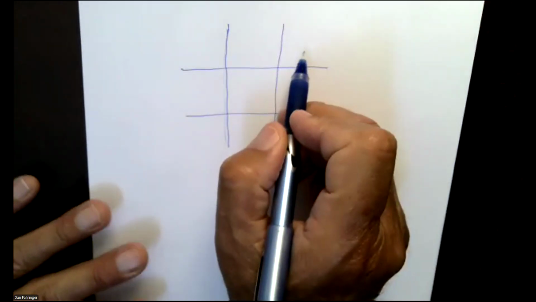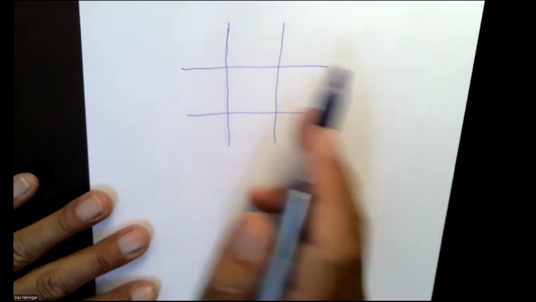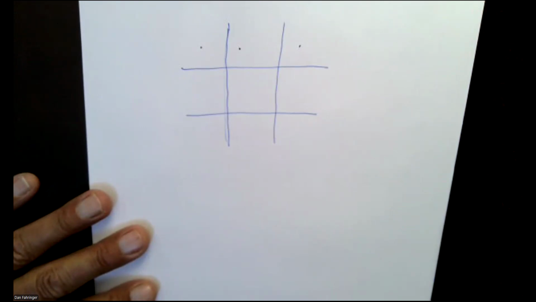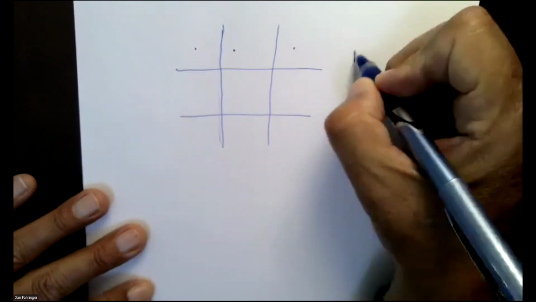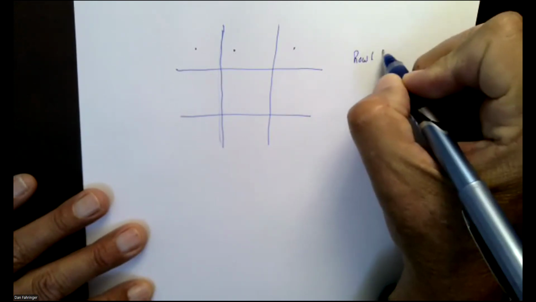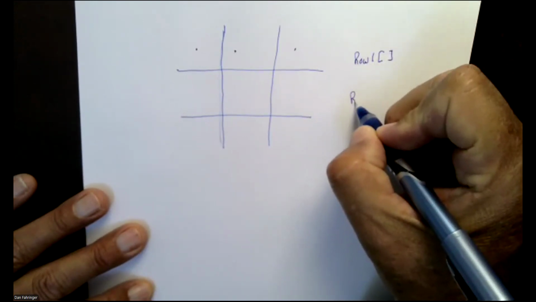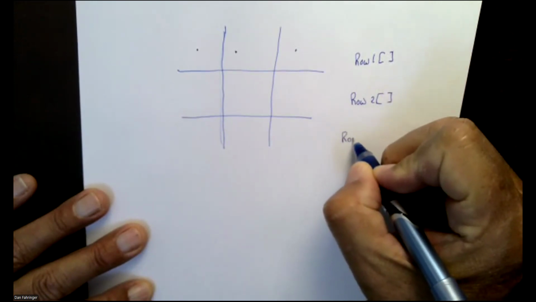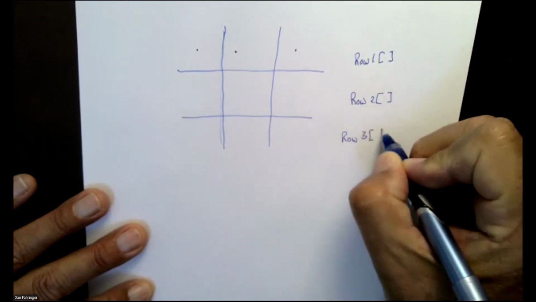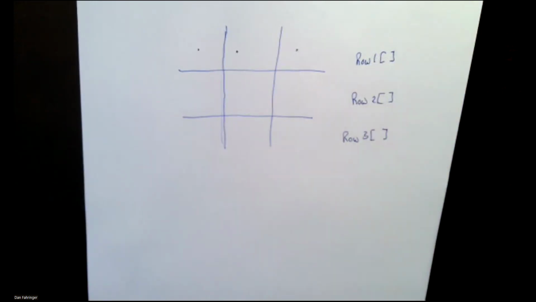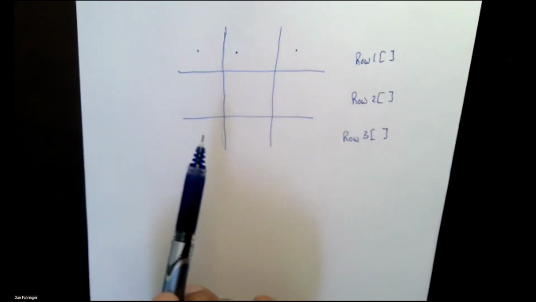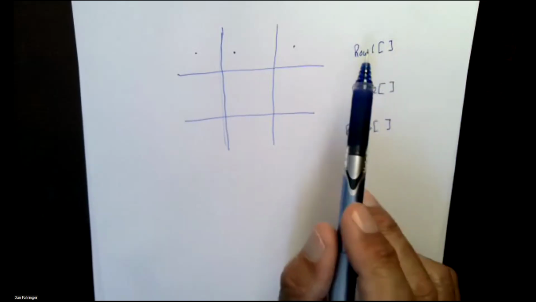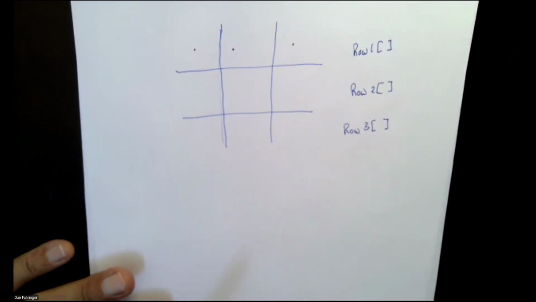And I go 3 across. So what if I stored these 3 as one array? Like row one array, row two array, row three array. Well, what we've learned up to this point, that would suffice. I could be able to score. If I wanted to check the winner, I could check if all 3 of these are the same, or I could check how many ways could you win at tic tac toe?